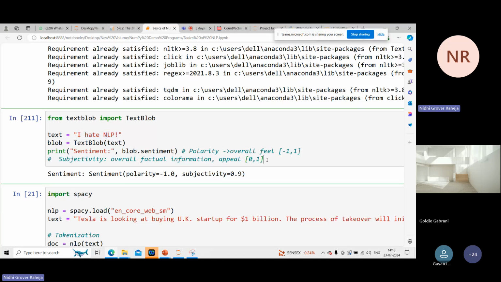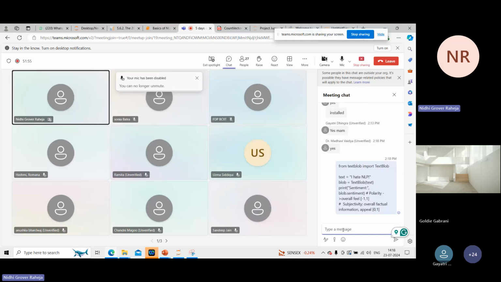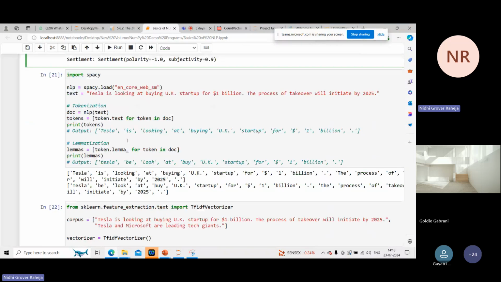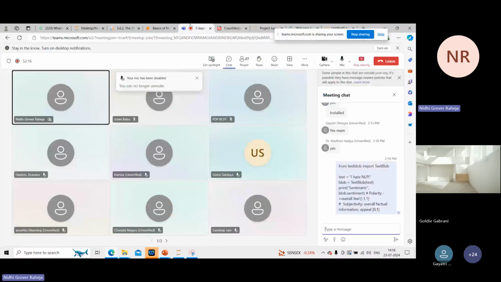I'm giving you this entire code, so you can just run it and see whether you are able to get it. Just check, are you able to implement this, and are you getting a better result from it? Now I'm leaving this, and I'll come to the text classification project. Are you done with this? Are you able to find the sentiment? You can give any text, put in good words, bad words, and check.